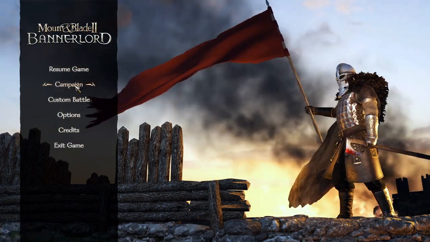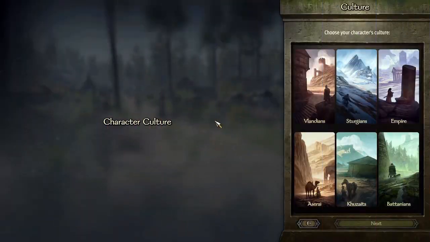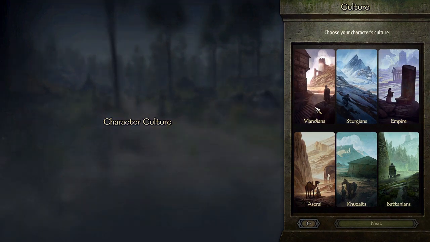So what we're going to do is jump straight into the campaign. And the first screen that you're greeted with is your culture screen. There are six cultures in Bannerlord. Nearly said Warband there, whoopsie. So we've got the Vlandians, the Sturgians, Empire, Battanians, Khuzaits, and Aserai.